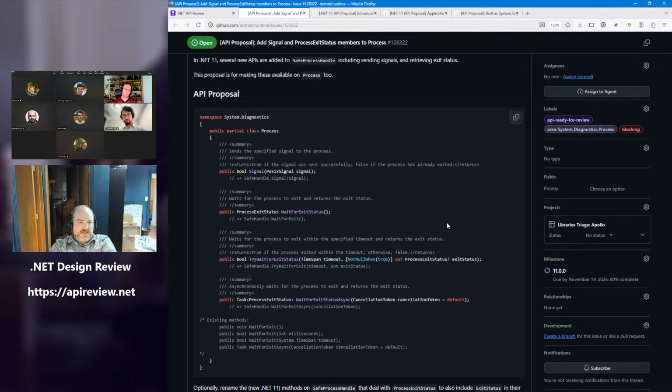Do we emulate signals on Windows, or does this throw on Windows? We support one signal, the one that forcefully terminates the process. SIGKILL. Yeah. But if you send SIGTERM, you get a PlatformNotSupportedException. Exactly. Okay. And we tried to implement it on Windows, but I gave up after a few days. It's a long story. Maybe one day we're going to make them work on Windows as well.